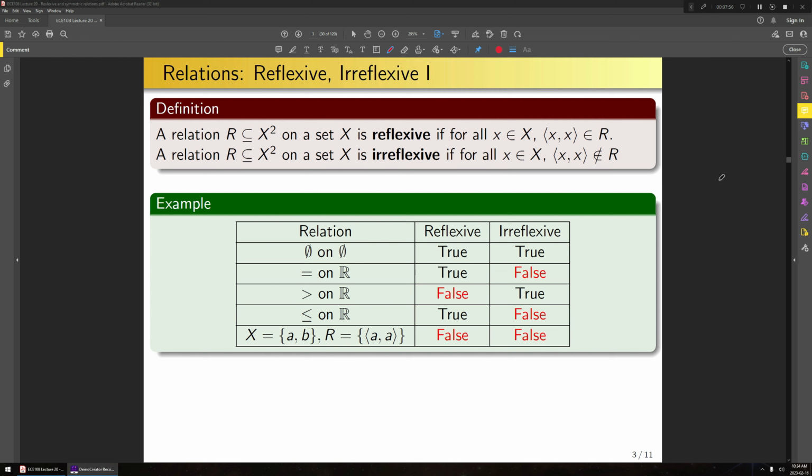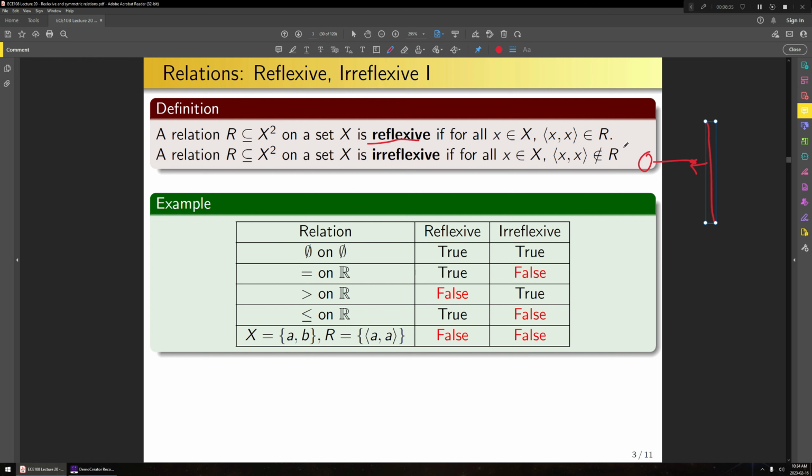Now, when you think of the word reflexive, the natural thing that might come to mind is like, hey, maybe I have a mirror and there's something here and I'm looking at the reflection coming back out, or something along those lines, right? And it turns out that that idea of reflection and reflexive is actually a thing mathematically as well. So let's visualize what we mean by a reflexive relationship and an irreflexive relationship to get a better mental idea of what's happening here.